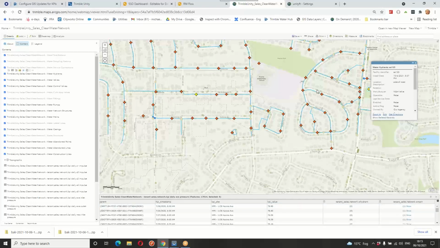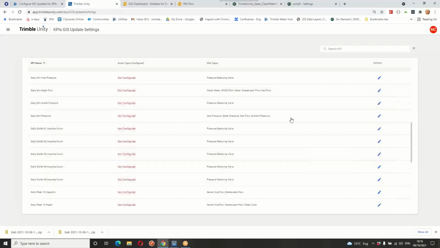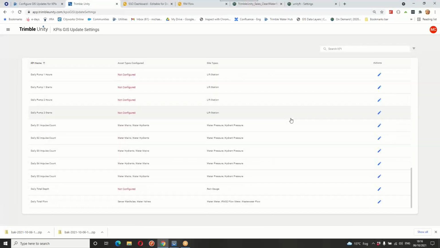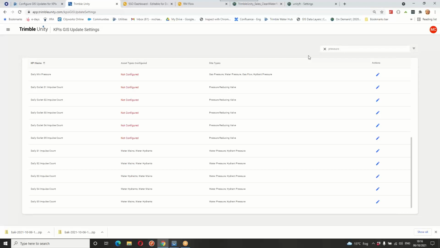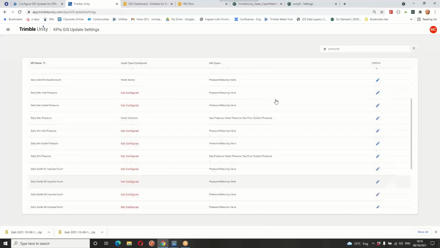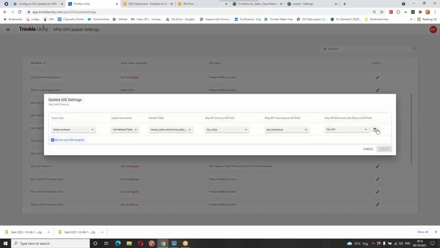Once they're created, you just go back into Trimble Unity, and if I just look for pressure, I can configure my max pressure here. I can go ahead and configure this.